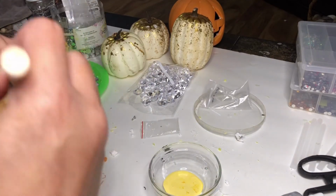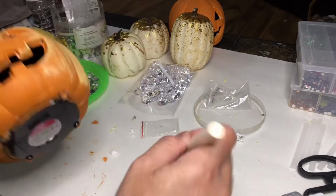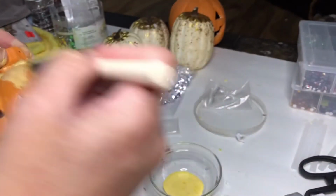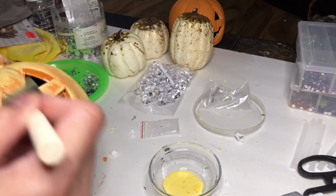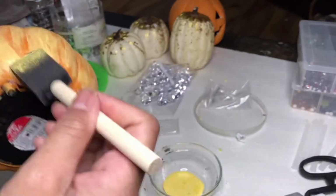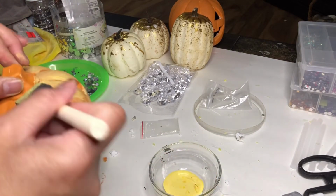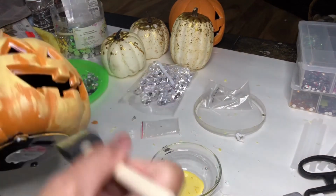This chalk pen, everyone, dries so quickly. I like using this paint. So it's just gonna distress. You know, this will give it a nice color combination. My yellow pumpkin, because I have a yellow DIY pumpkin.